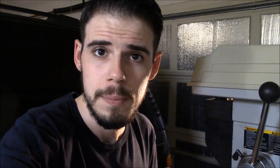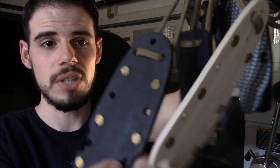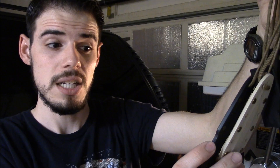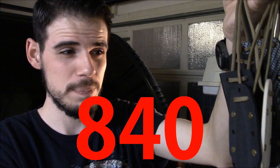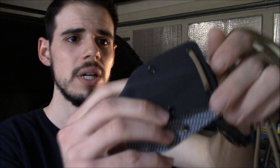For a limited time, I have a bunch of kydex sheaths I've made that I don't need. Some of them do have the 22 long rifle casings as rivets. I've got three sheaths for Mora knives — I want to say the 710 model — a CRKT Bear Claw, and two Spyderco Delica sheaths. One of the Delica sheaths has a cool carbon fiber look to it.